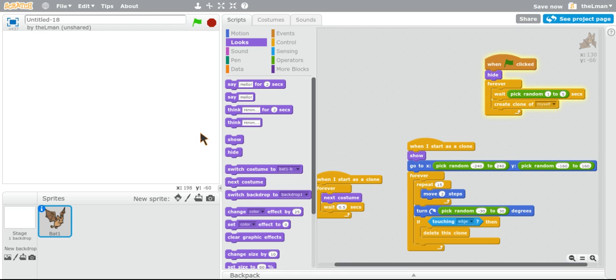Oh, that one appeared right next to the edge and flew off. Here's another one. Here's another one. Here's another one. And they're appearing and flying off.